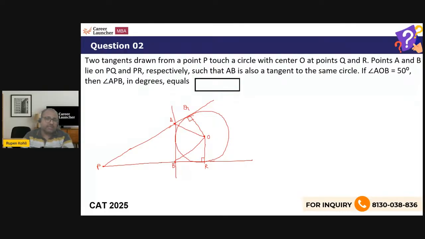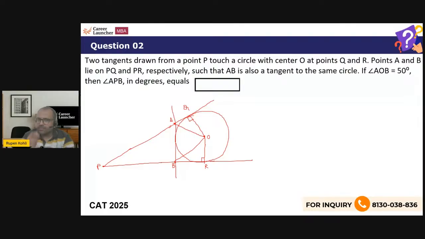Now looking at this figure again just in isolation as it stands, you might wonder what to do. How is angle AOB linked to the further part of the story? Because we don't know much about A and B, so it might feel we don't know much over here. But again, I told you the key: draw the radial line. Now you might think I have already drawn OA, OB, now what?